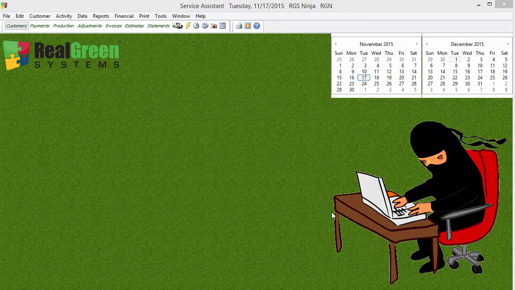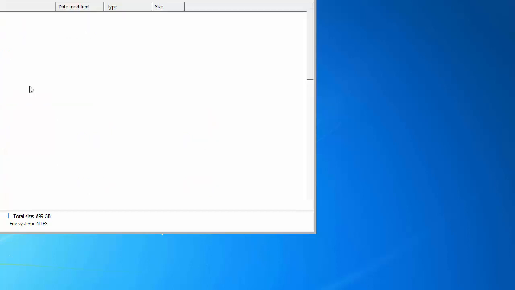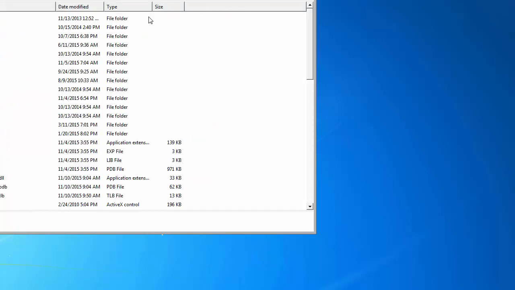Now, for the hosted customers out there, the people that have a hosted environment, and I'm borrowing one of the other technicians' hosted desktops because I don't have one of my own, but in the hosted environment, you're going to have what's called the P drive. Normally it will have the account number of your company before that. Now, it has a technician's name. I don't want to reveal it, so I'm not going to show it to you. That's why it's kind of cut off. But inside the P drive of this hosted environment, that's your main SA folder. This is where you're going to copy and paste or drop that logo in there.